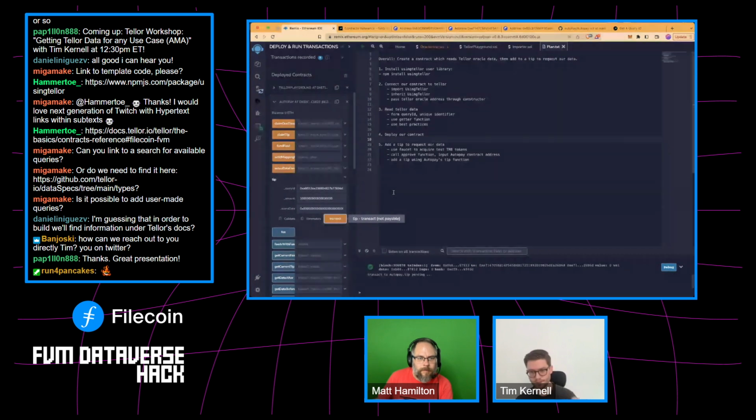And then the other piece is showing a transaction hash for having added a tip. So you'll want to go to the autopay contract on Hyperspace testnet and add a tip for the specific data that your contract needs. And I think that should be it.